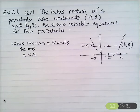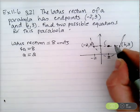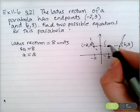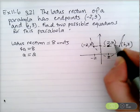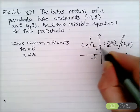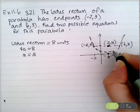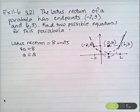I've told you that you didn't have to remember that. So that's one way of doing it. We know the coordinates of the focus anyway. What are the coordinates of the focus? (2, 3). If a is 2, it's 2 across, 3 up.